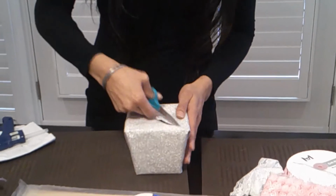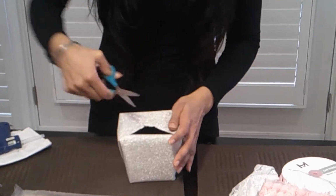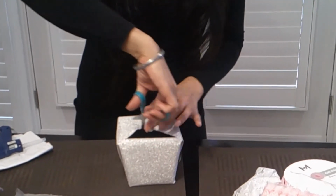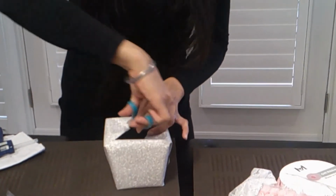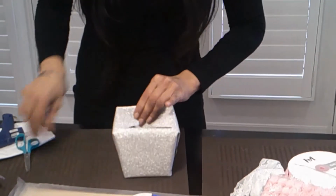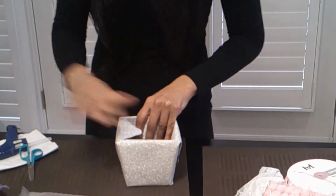Now that your base is wrapped, you want to poke a hole in the middle here, and you just want to cut along the middle towards the corners, and this doesn't need to be pretty because you're going to be filling your basket anyway, so just quick, and then you want to tape them or glue gun them down so that you end up with a finished base like this.